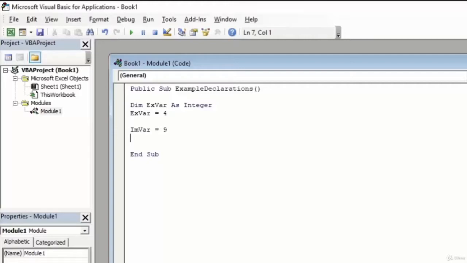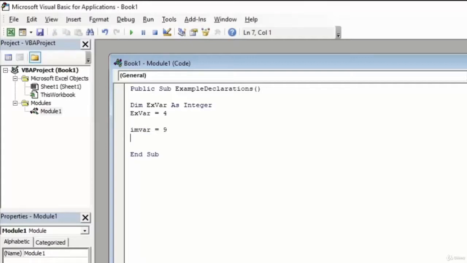Unlike the auto case updates with explicit variables, if you later type the same implicit variable but the letters are different cases, the system assumes you want to update all of that implicit variable throughout your code to be what you most recently typed. So previous variables will change, but the one you just typed won't. For example, if we type imvar all lowercase and change it to be something else, we'll say 8 and hit enter, we can see all of my imvar variables are now lowercase, which is what I just typed. We'll go ahead and get rid of that line again.